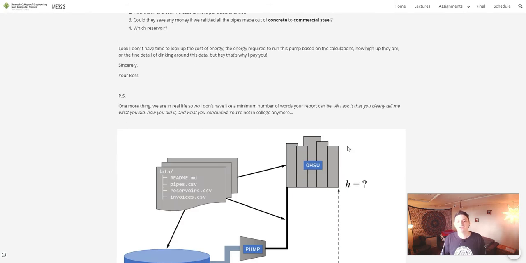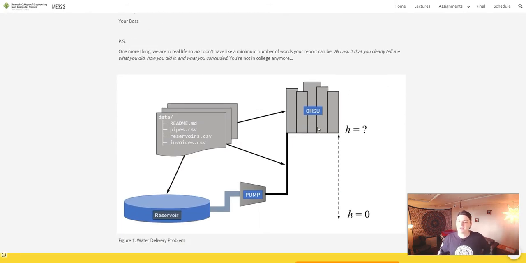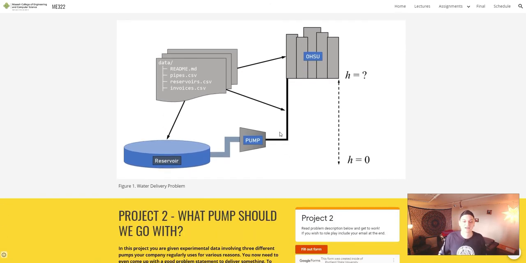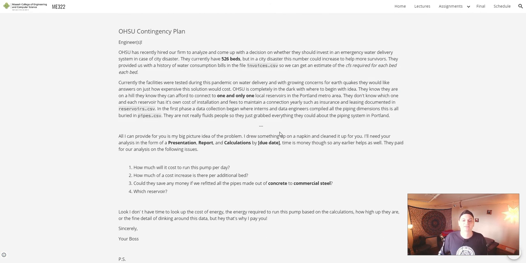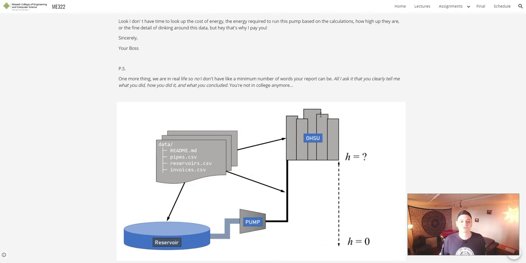Kind of a fun thing too. I want you to really figure out how high up. What's the difference in height from the reservoir that you pick in the city of Portland relative to OHSU? So you do some digging. It's fun to do, I think. Understand that engineers can Google a lot of things to make numbers, so get some experience doing that. I think it's the best part about it. This is an introduction to some of these things, and once you get over dinking around with data and making calculators, I think you're ready to start on the second one.